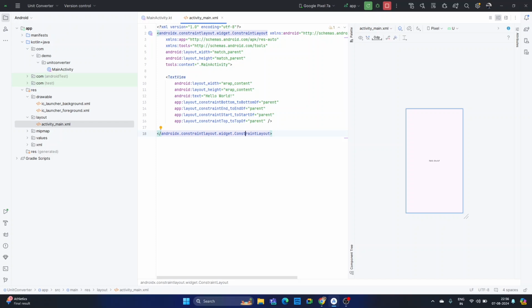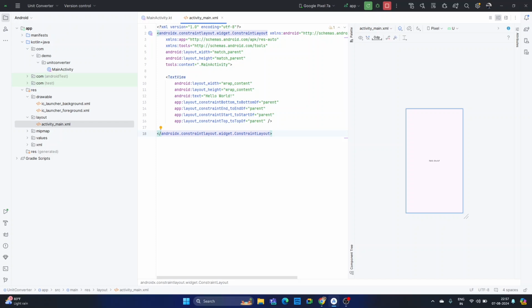So what is a spinner here? A spinner is nothing but a drop down type of thing. When you click on any spinner, you will get a list of the categories you want to select from. After selecting the category, if you have selected the temperature category, then from the first spinner you can select Celsius, and from the second spinner you have to select Kelvin or Fahrenheit. So if you want to convert Celsius to Fahrenheit, or Fahrenheit to Celsius, or Kelvin to Kelvin, you have to use this feature.